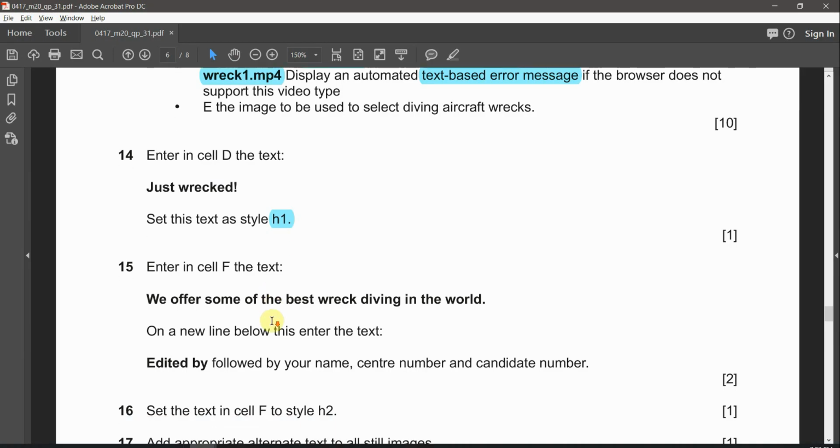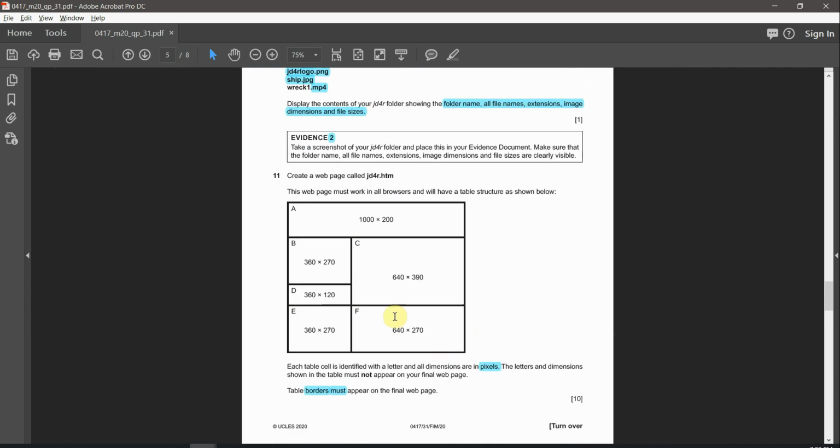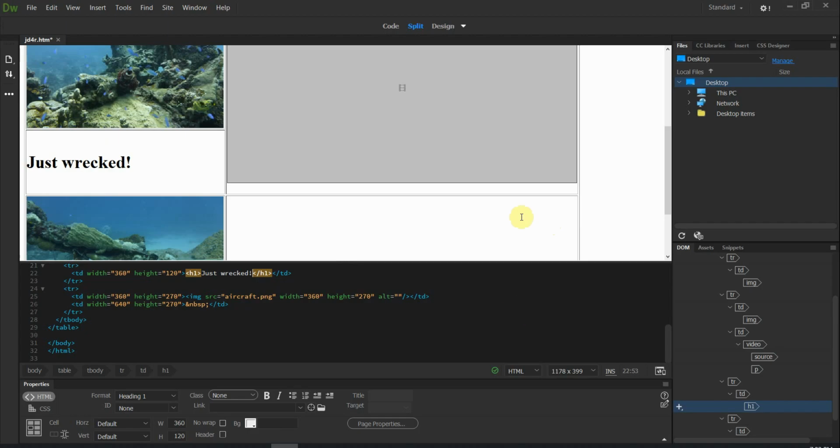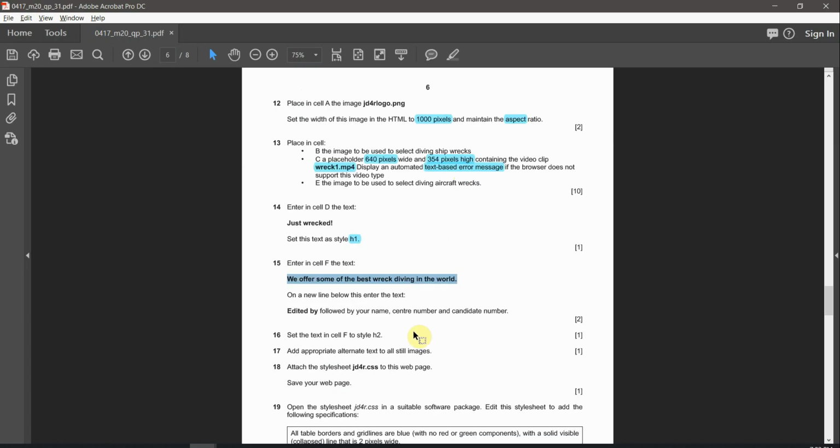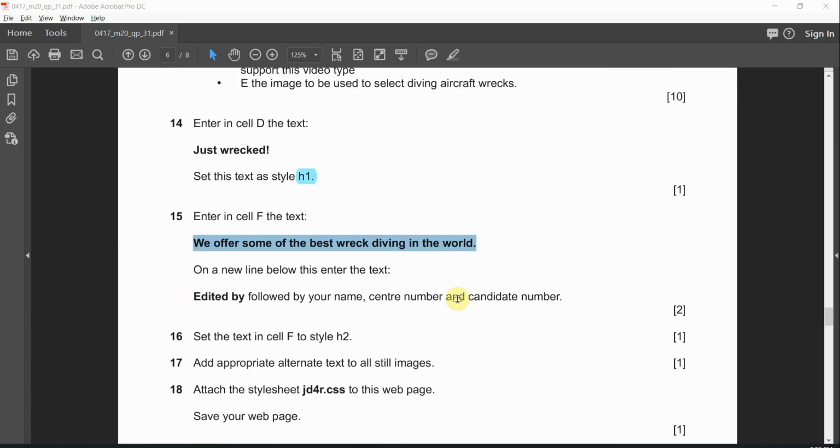Next question, enter in cell F the text: we offer some of the best wreck diving in the world, and on a new line below this enter the text edited by, followed by your information. So cell F is here, the last one on the right side. Let's set it, and on the next line type edited by and our information.